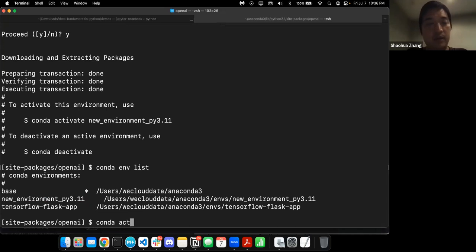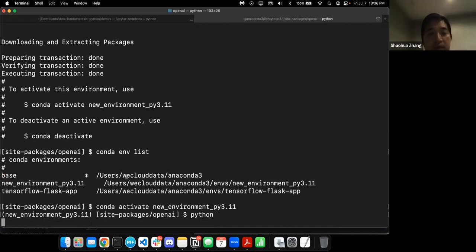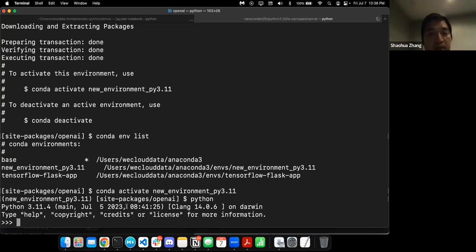Let's do conda activate. All right, now inside this bracket you see it's the new environment, so I'm under the new environment. Remember, in the base environment I have OpenAI installed. So let me run Python in this new environment. First of all, it's confirming that it's running Python 3.11.